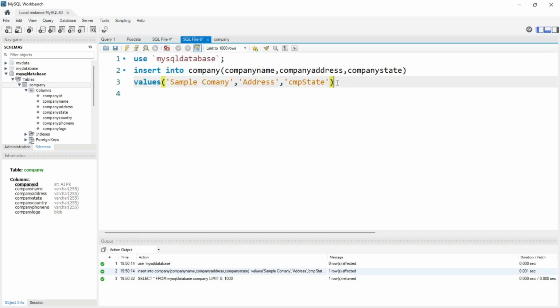Now you can insert data in multiple rows.